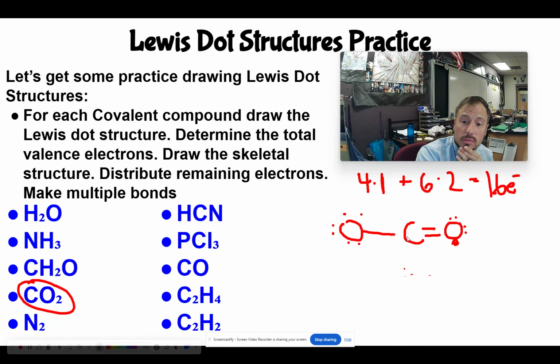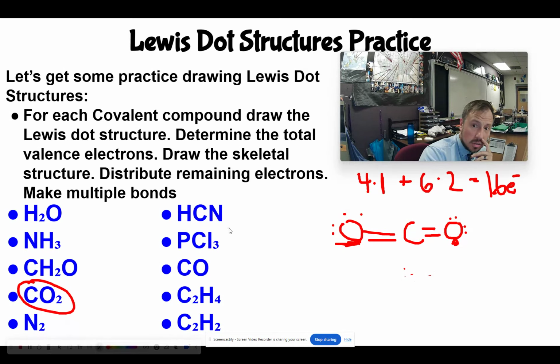Now also notice, this carbon has these 2 shared pairs here, 1 shared pair here, so it's got 6. It's still not good. We need to get to 8. So I'll just scratch these 2 out, right? And what I'm going to do is I'm going to make those a double bond. So this is carbon dioxide. It's got those double bonds.